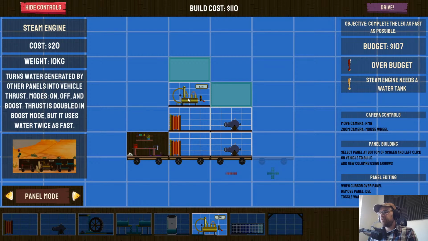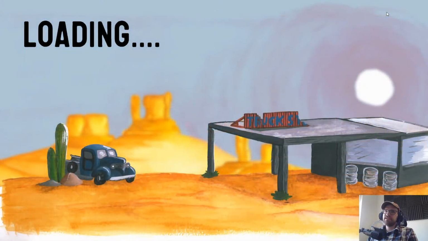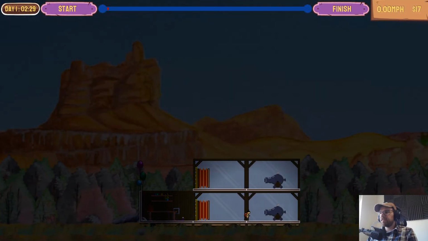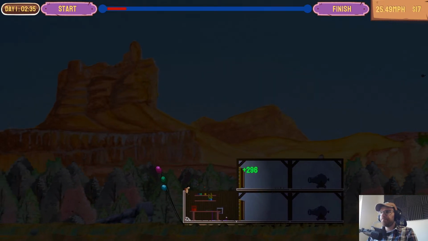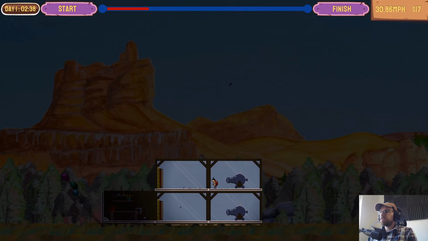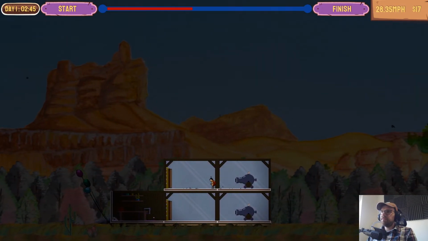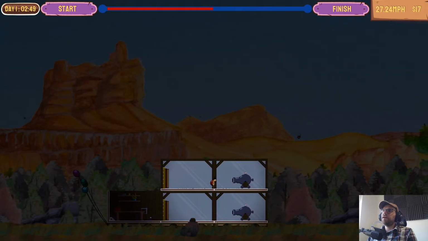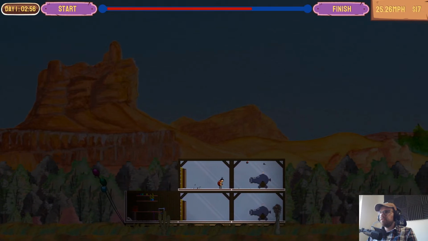It sometimes feels like you always want to, but sometimes, the more panels you add, the more weight you're adding to your vehicle. So these modes are all about finding that balance. Okay, let's do this one. So my top speed was definitely higher, but then I'm now just the entire way free rolling. So I might slow down.